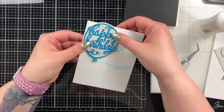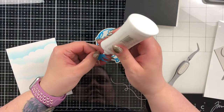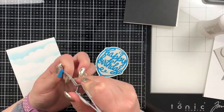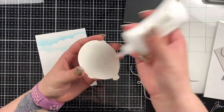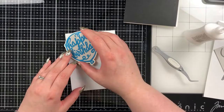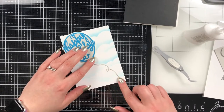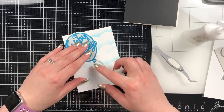We also have that little tail from the Concord & 9th dies. This piece has the letter 'i' for the word 'birthday' — the tittle was still stuck in the cutout, so I put a little glue on the back and stuck it down where it was supposed to be. I find I don't align things very well, so I try to line up pieces using the negative cuts when I can. Then I'll play around with the tail angle for a bit before deciding on the direction and attaching it down.